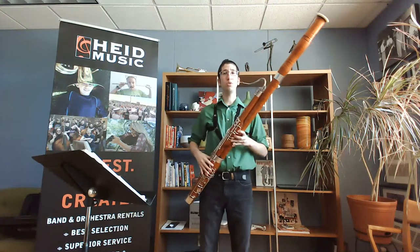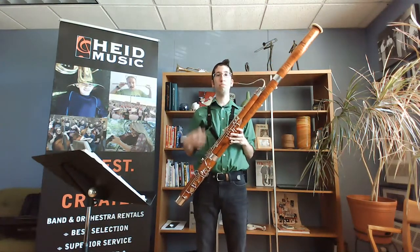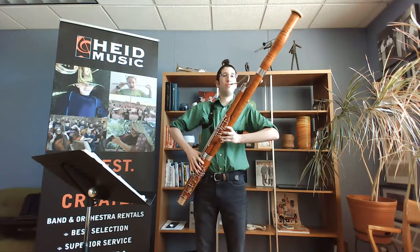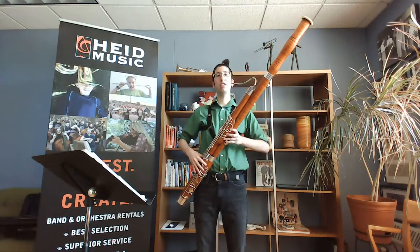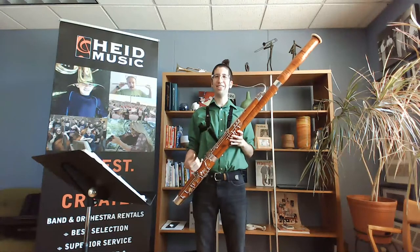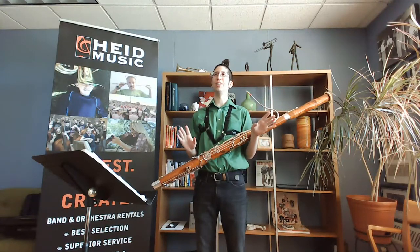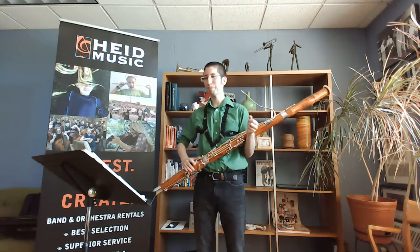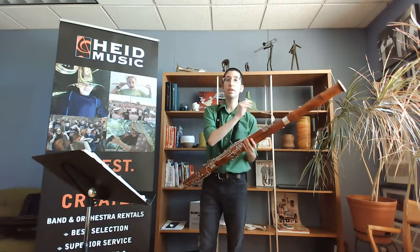When you're playing bassoon you want to make sure your posture is good. If you're sitting, a poor tendency for bassoonists is to kind of lean forward — that's going to cause some back problems. If you're leaning back, that can really change your airflow and be very uncomfortable. With your arms, you want them very relaxed with minimal tension from the shoulders. You don't want to be playing awkwardly out to the side — you can actually hurt yourself. Just relax. Bassoon is kind of a chill instrument.